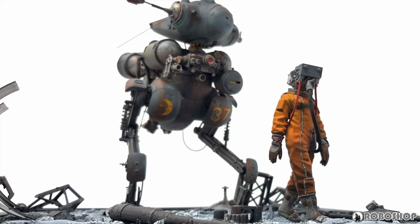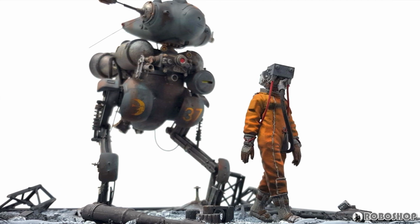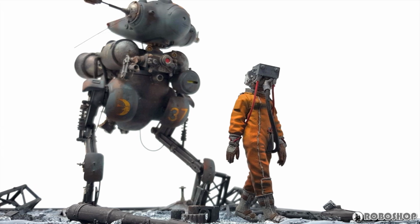Well, and that's it really. This was a pretty ambitious diorama project for my standards, and I'm still happy with how it turned out, though with hindsight, I really should have added way more debris for them to walk through.